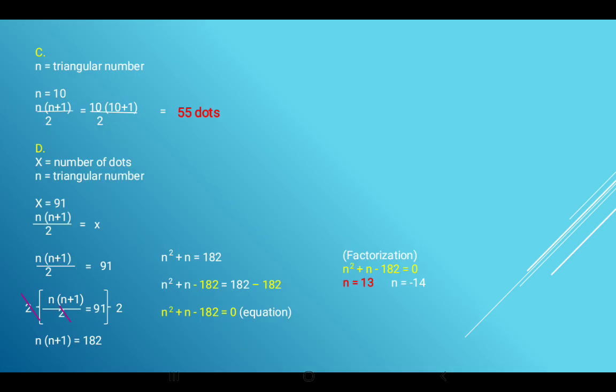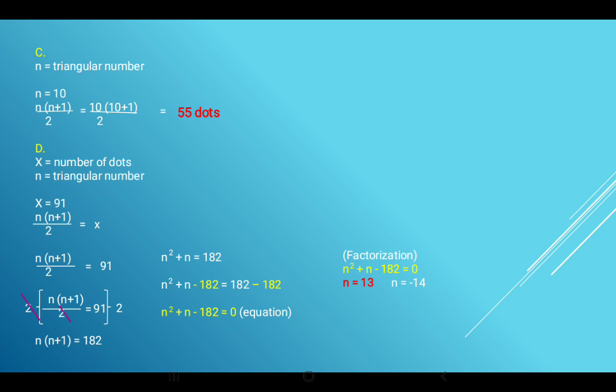Next, in letter C naman, ang given natin na n is equal to 10. So, yung n natin, yun yung triangular number o yun yung term. So, substitute natin yung n is equal to 10. So, 10 quantity of 10 plus 1 all over 2 is equal to 55. So, ibig sabihin, yung 55 na yun yung number of dots sa 10th triangular numbers. So, tama ba kanina? Yung sa pang 10th natin. Yes. Sa 10th term natin kanina, pinakita na meron tayong 55 dots.